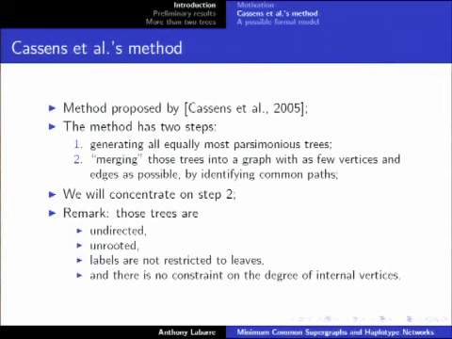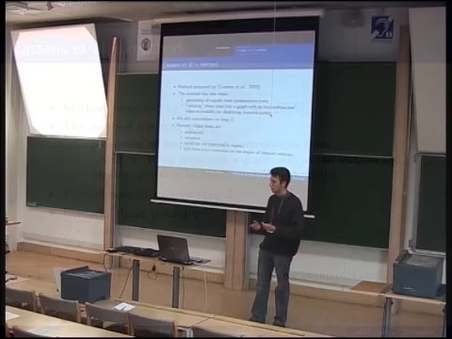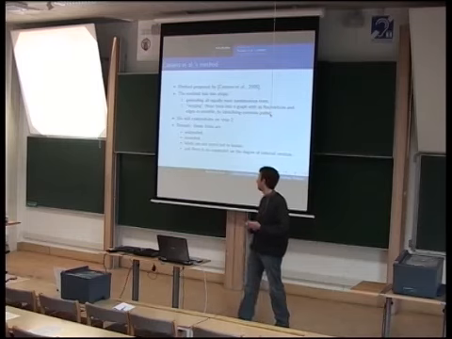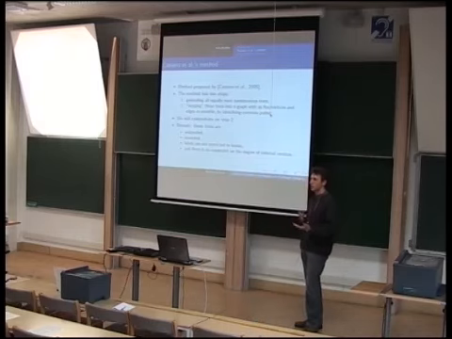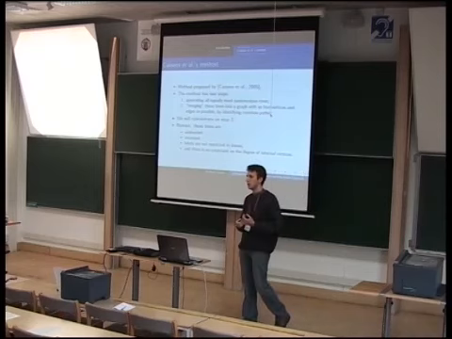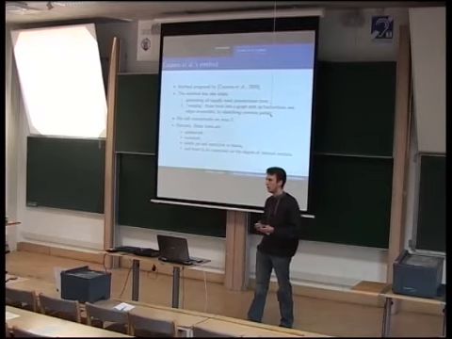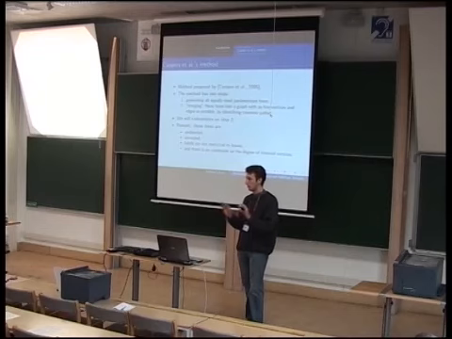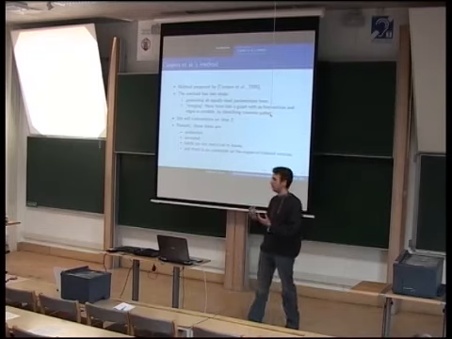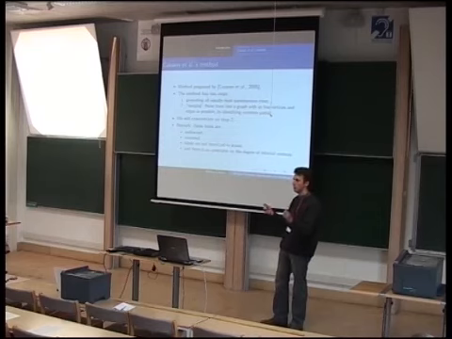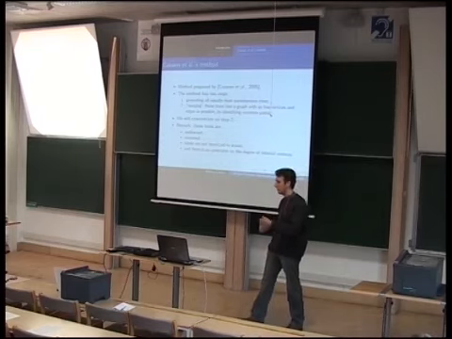So before I go on any further, I'd like to stress that those trees have a particular structure, in that they're arbitrary actually. So they're undirected, unrooted. All leaves are labeled, but internal vertices may be labeled as well, and there is no constraint on the degree of internal vertices. So you may have internal vertices of degree 3, 4, 5, and so on, but also of degree 2. This is because we want to model branch length using paths instead of weights. So if you have an edge of weight k between genes A and B, you're going to replace it with a path of length k.